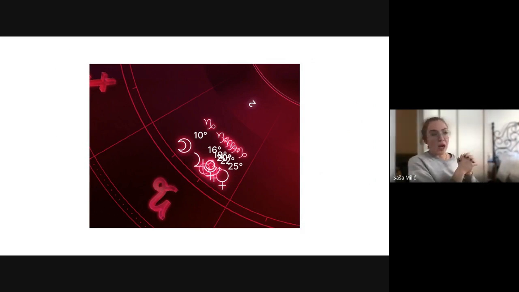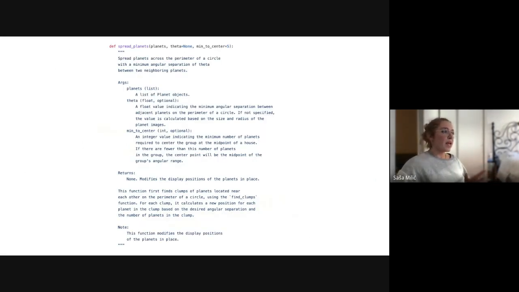I realize this is really high level stuff, but I want to give a sense that this really isn't easy. So I had to write a specific algorithm for how to spread out these planets and make them visually not look like this. I created an algorithm called spread planets. This gets really technical, so I don't know how much I want to get into it, but I was really impressed because my algorithm was pretty complicated, and I copy and pasted it into ChatGPT, and it wrote a doc string that was mostly correct. I had to do some edits, but I was actually really impressed.